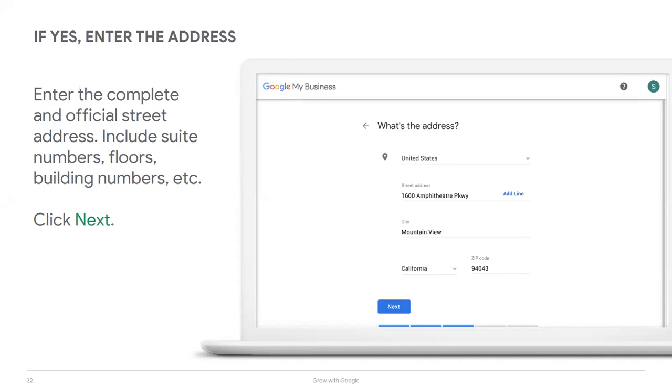If you check no, you'll be asked to enter the areas you serve. So it will ask you which parts of the city you serve, or the country, or the region, and also the world. This can be broken down according to those categories or areas that I mentioned, which include districts, neighborhoods, countries, and so forth.